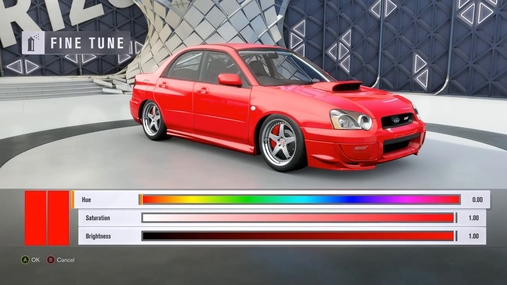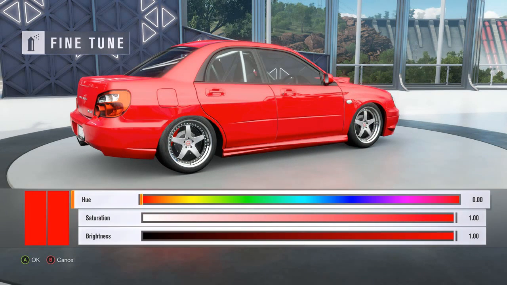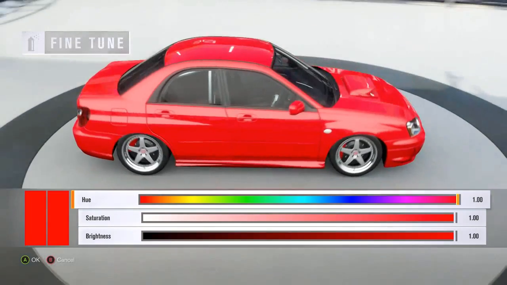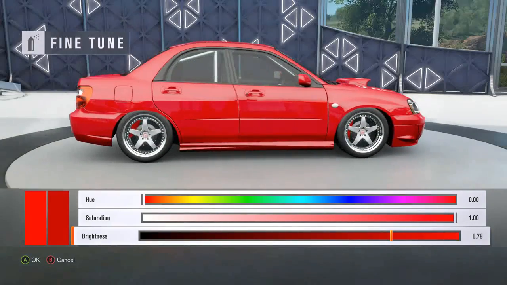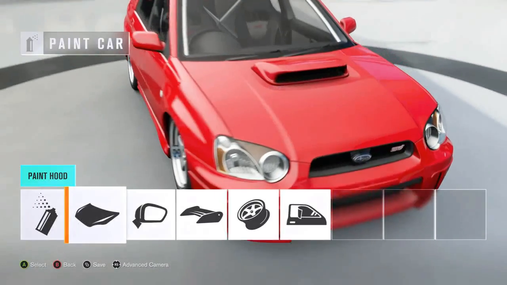So let's go with this one and then fine tune the saturation, brightness. Where can we get a brighter red on this, like more red, you know what I mean? Let's see, maybe we can adjust it to the other side. Is that more? No, it's bringing us into purple. Hold on a sec, YouTube, let me just figure this one out. So I figure what we'll do is go with a darkish red, as you guys can see. So let's add that on there.